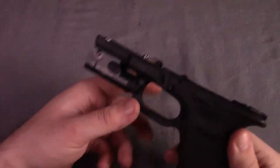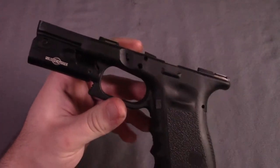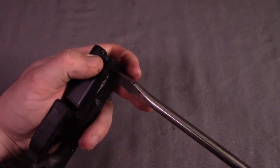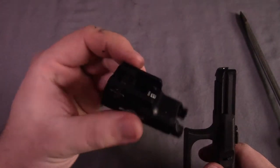Now, one thing I'm also going to do, because I don't feel like damaging a $300 flashlight, is take this Surefire XC1 off as well. So let me grab my oversized screwdriver and remove this guy. So, cool little light, but I'll be doing a video on this in the future if you're interested.